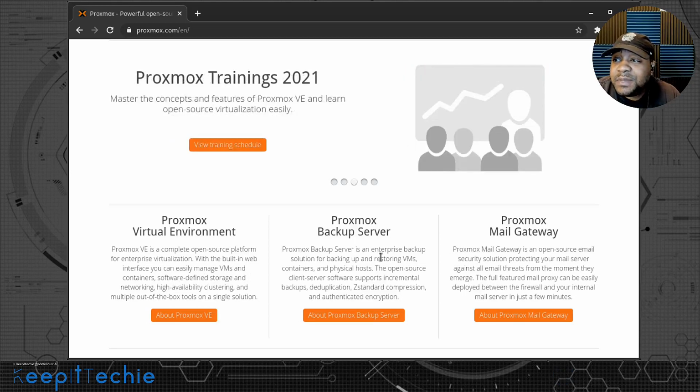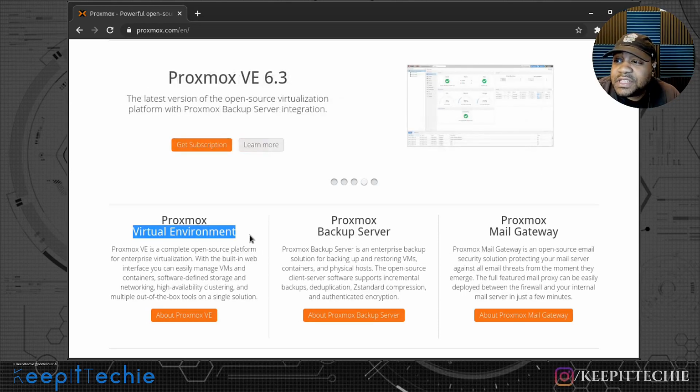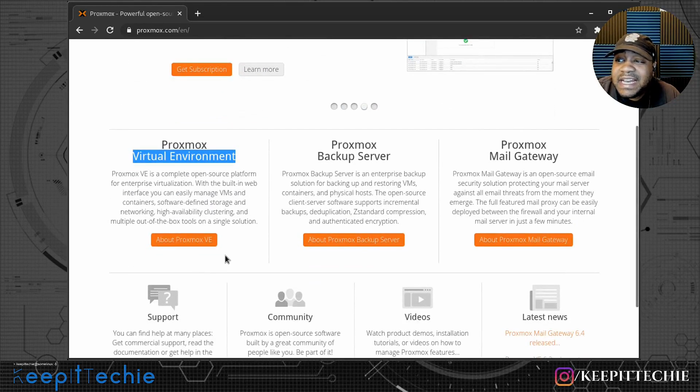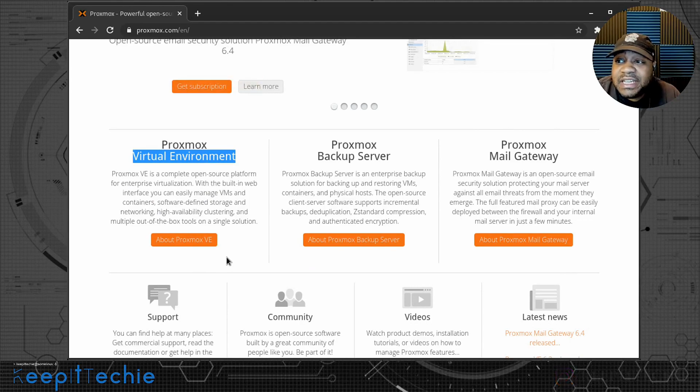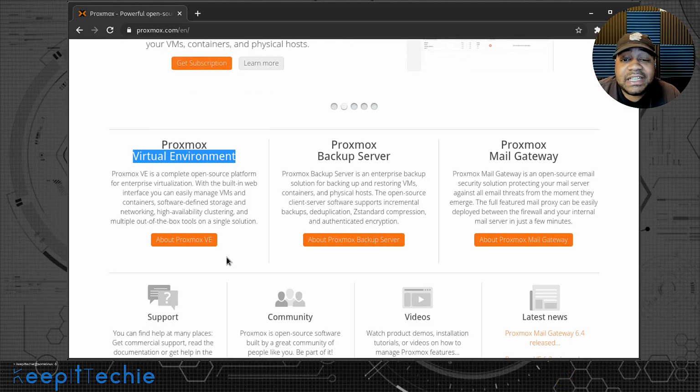They also have some other products, Proxmox Backup and Proxmox Mail Gateway. But like I said, all I want to do is focus on the virtual environment. And like I said, it's all managed from a web UI. You can manage everything from the web. You don't have to type any commands or anything like that.